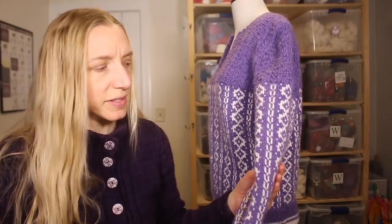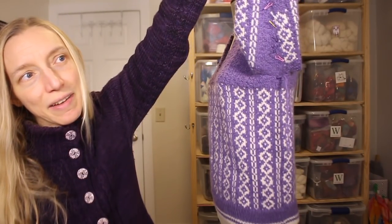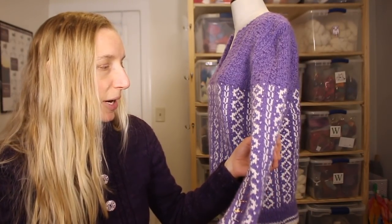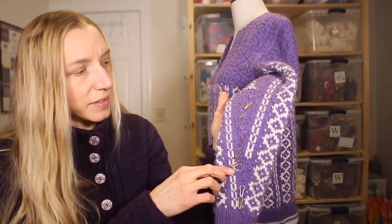I installed the sleeve cap to see if it actually worked before knitting the next sleeve — because these are the third and fourth sleeves I've knit for this sweater, and I wanted to get it right. It worked, and the sleeve sets in very nicely with hardly any puckering. I have very wide shoulders and my mannequin doesn't, which is why you see a little hang. What I wanted to talk about with this sleeve is increasing in pattern — how I both succeeded and failed — which I think is an important thing to discuss.